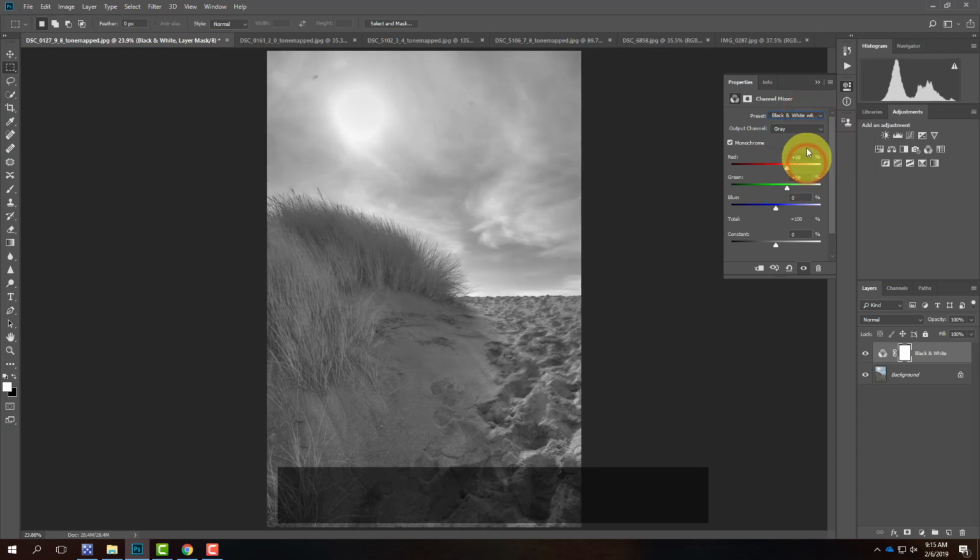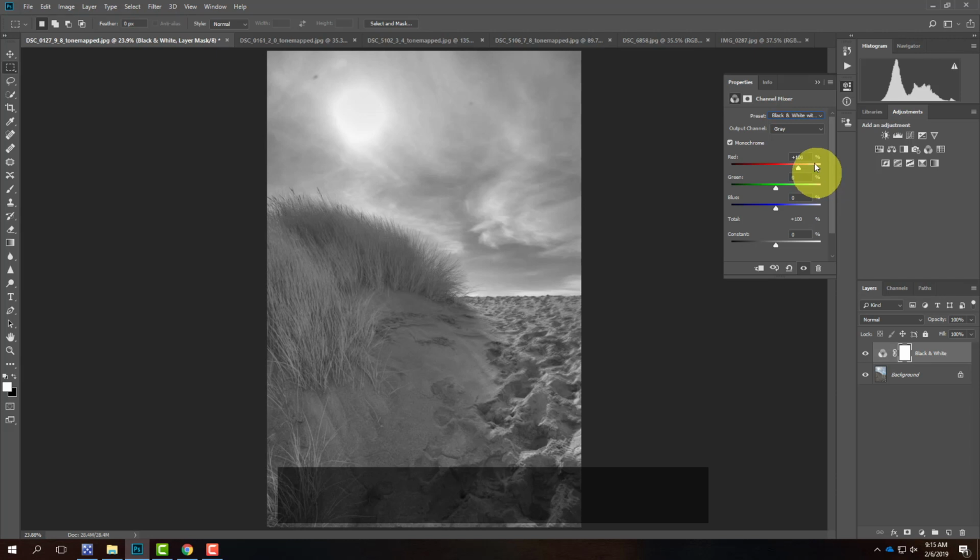And as I start to run through, you'll see that each time the black and white image changes just a bit. Now, there's a pretty good chance that one of the presets is going to cause your image to look better than the others. What these presets are doing is they're allowing you to control how the color image is converted to black and white. And they're mimicking, if you were doing traditional black and white photography, you might put a special colored filter or lens on top of your lens that would change how the camera was seeing light. This is attempting to mimic the same thing.